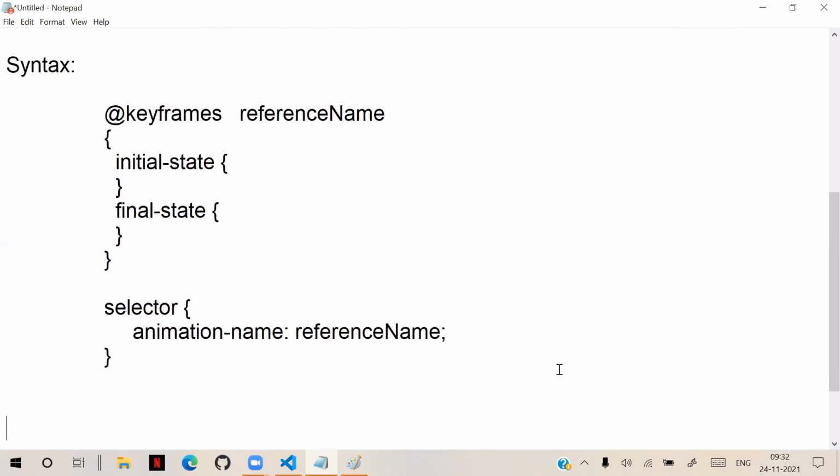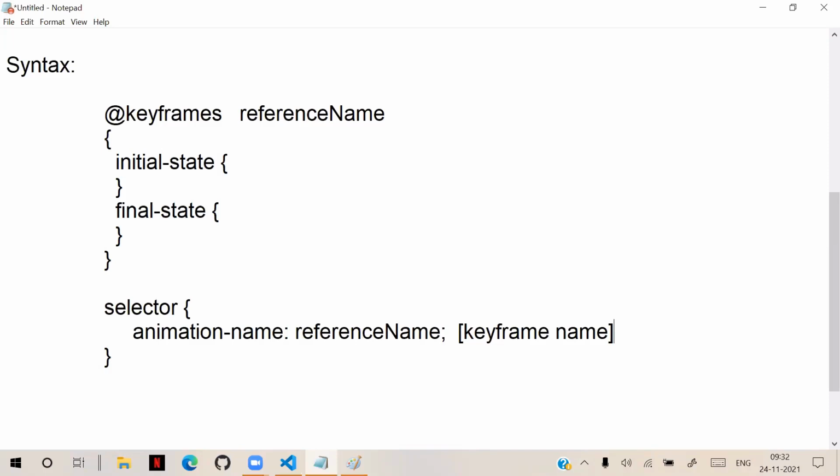Reference name is nothing but the keyframe name. Which name you gave for the keyframe, that is the reference name. So this is how we define the animation.